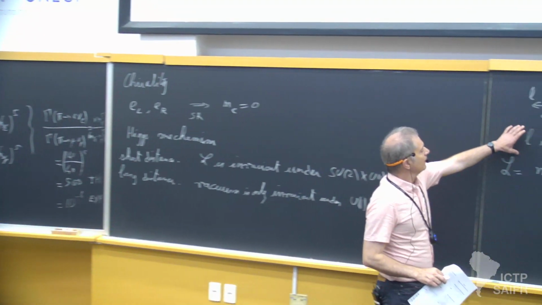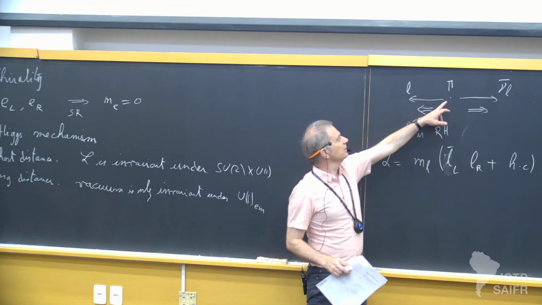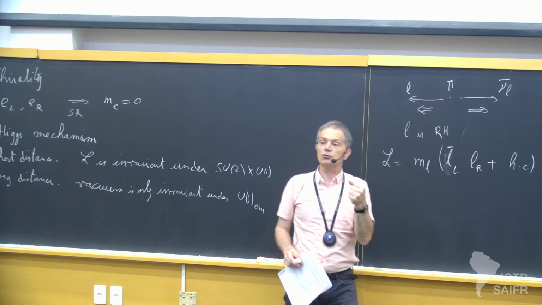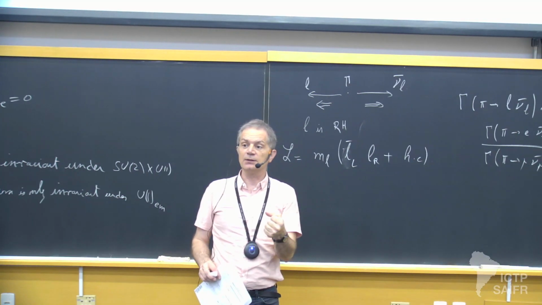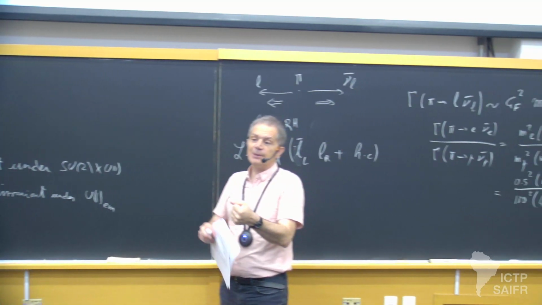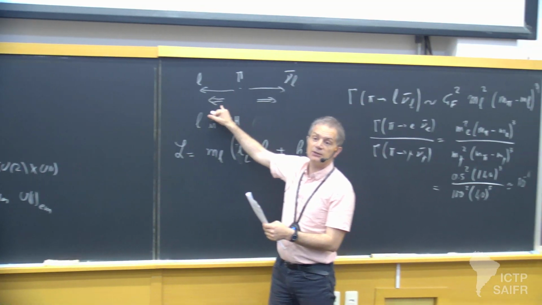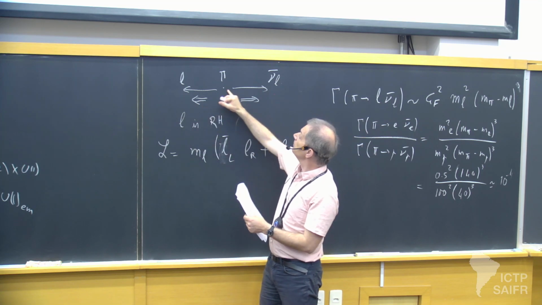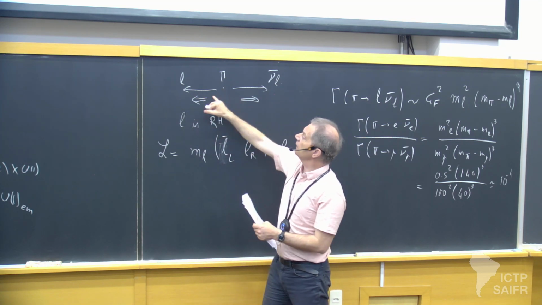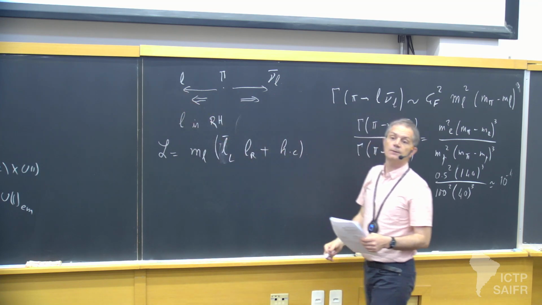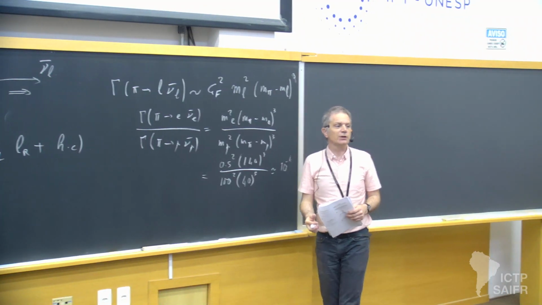If the particle is massless, since the weak interactions are chiral, the W is talking only to the left-handed chirality, and the particle is massless, so it cannot flip its chirality. So you can never obtain a right-handed lepton. It means that here you cannot decay into a lepton which is massless, at least not with a weak interaction.